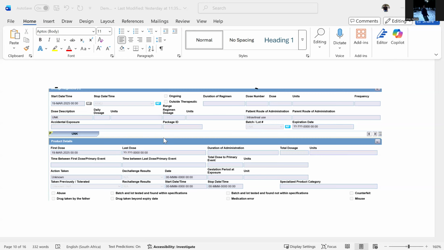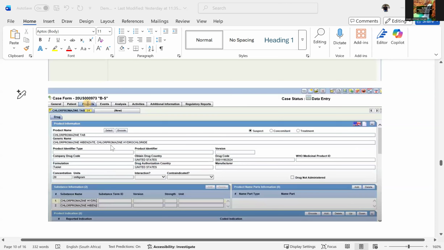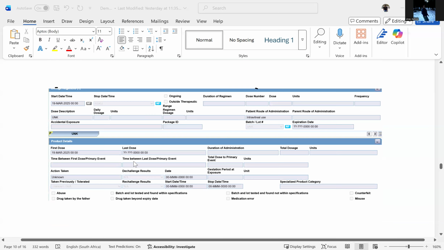See, action taken is what action was taken with the drug with respect to the event. When the patient was taking the drug and the event happened, what was done with the drug?